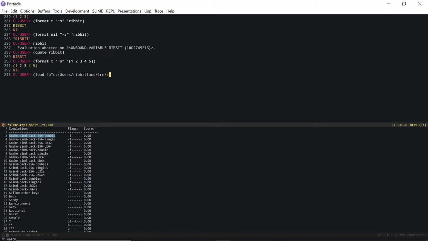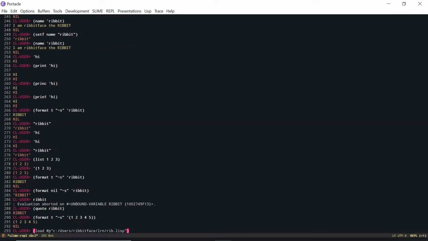So there's probably not a list file in there, right? But if there was, it would be tab completing the list file that's inside there. And then I'd close this. It'd be like a, you know, rib.list, let's say. And then like that. And so that's how I'd load the file if I was saving in a file.